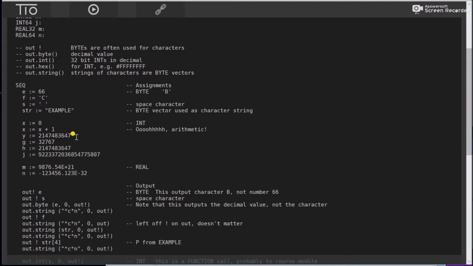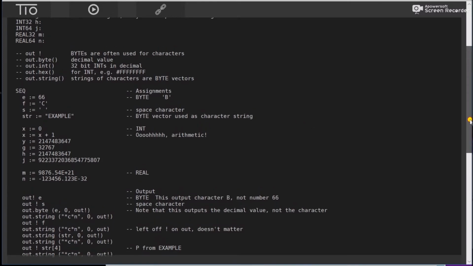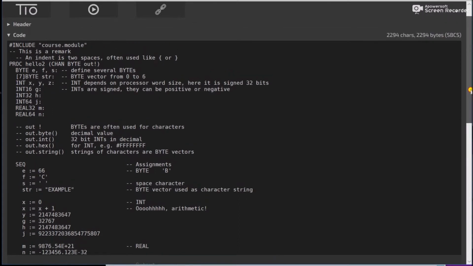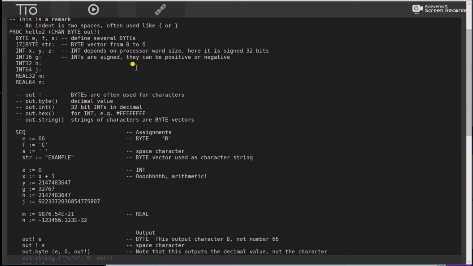This is the largest positive number you can have for a 32-bit int. G was a byte. No, that doesn't sound right. G was a 16-bit int.